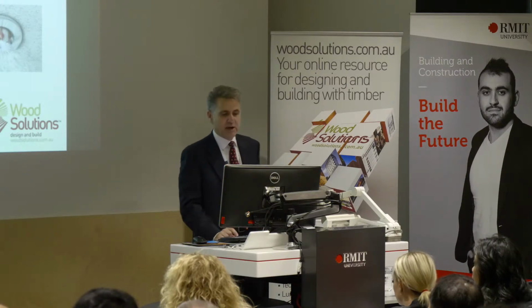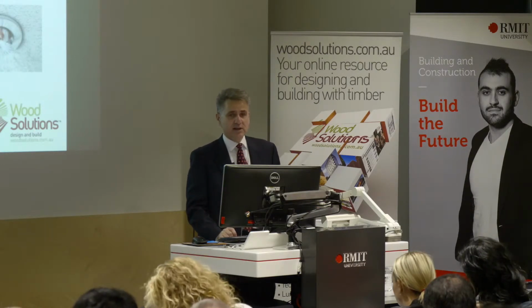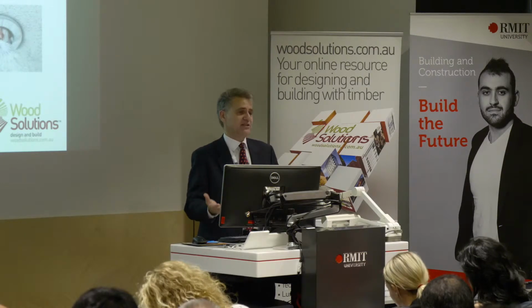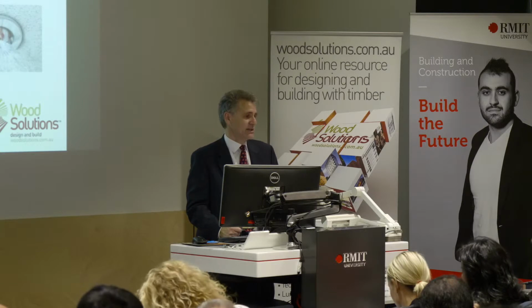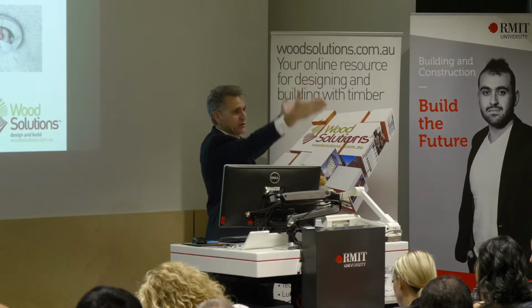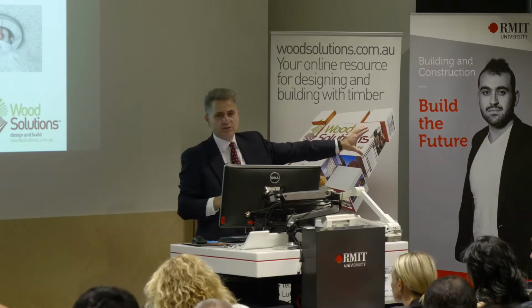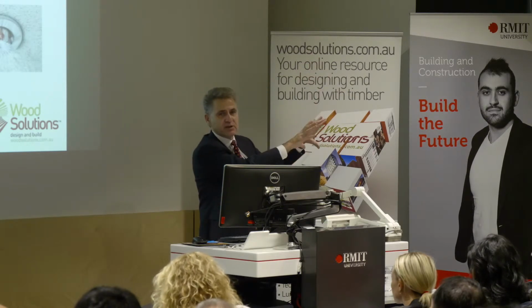And the need for cavity barriers for these light frame systems to stop fire spread. That came back from discussions with the fire services, and I can understand it. They didn't want to be chasing fires up a 7-storey building. So in effect, we contain the fire. So we have cavity barriers at the junctions. So if there's a fire, if it does somehow breach into the wall, it doesn't go up 7 or 8 stories. It stays within that space, so it's contained.